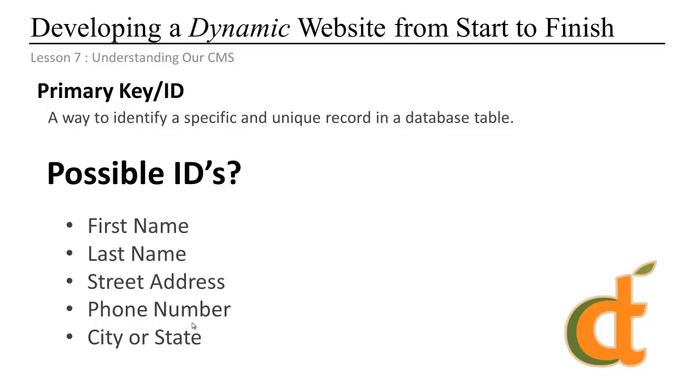So that's something you need to think about, and you might already be able to start narrowing that down in your head. First name is out. The odds of every single person in our contacts database having a unique name, meaning there's no two Allens spelled the same way, no two Johns, no two Marys, etc. You might think last name, because last names are a little more unique and not as common, but you still have Smith and Miller and things like that. I mean, you're going to have more than one. It's just, the odds are.